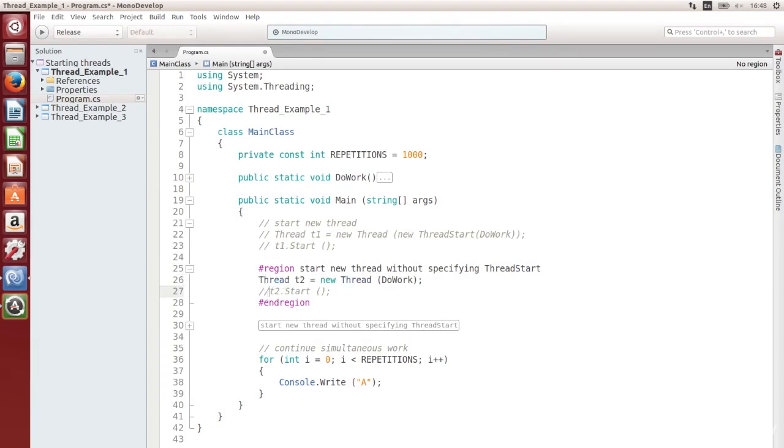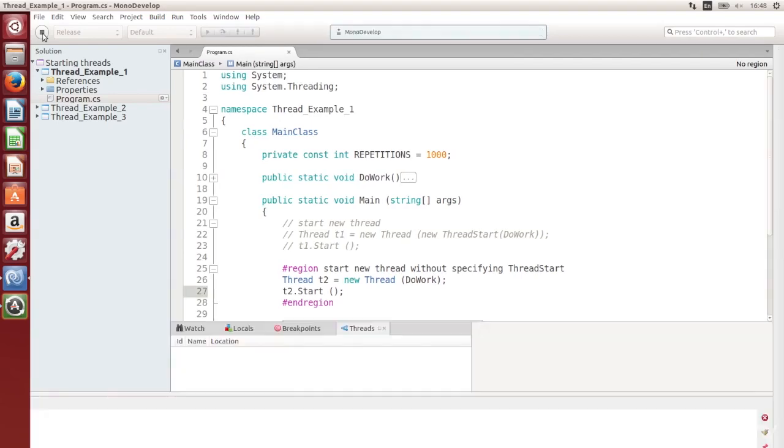The C# compiler is smart enough to infer the delegate from the signature of the started method itself. So this simplified code will also work. Here I pass the startup method directly to the Thread constructor, without specifying that it is a ThreadStart delegate. The compiler figures that out all by itself, which makes the code a lot cleaner.